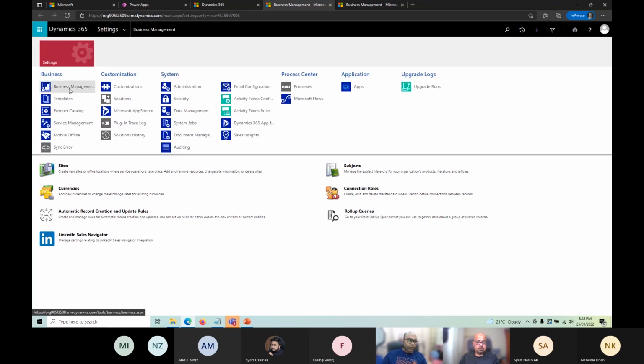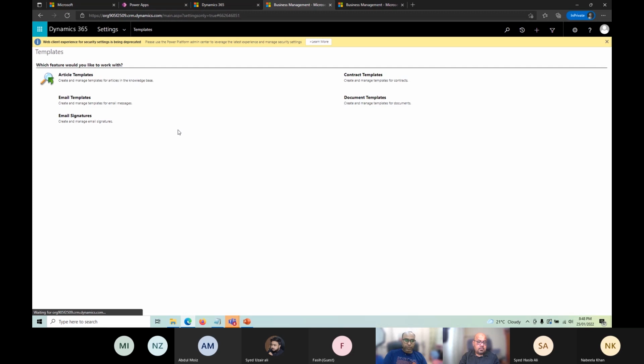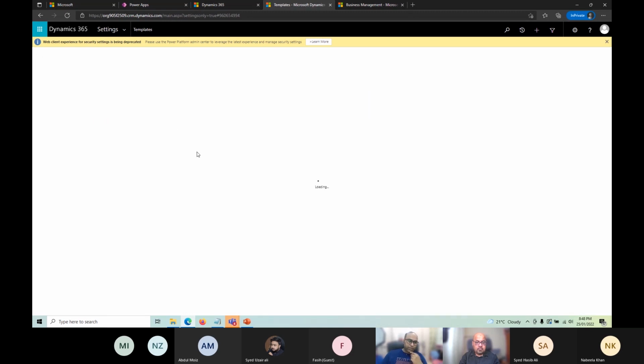Okay. Then you have templates. These are email templates, Word templates. If you attended the session, we saw we can generate documents based on templates to send to customers. If you want to send automatic emails or define a predefined template or text, you can do that. For example, if I go here and click on email templates, it will have out-of-the-box or existing templates that you can see here. The system is acting a bit slow, but I guess you got the idea that you can define some templates.